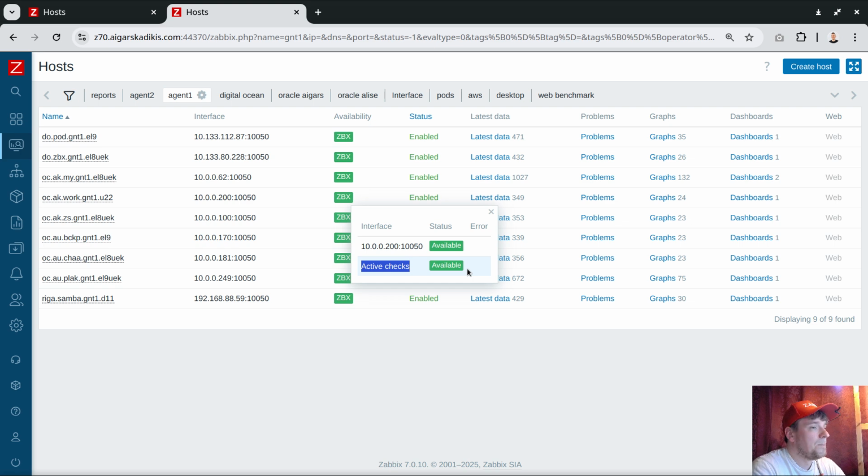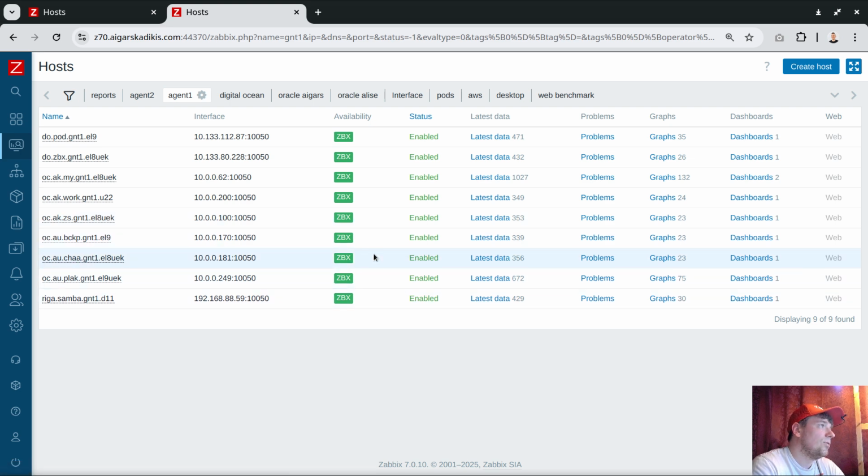But now, with version 7 or even with 6.4, if the agent is very new, if the agent runs with version 7.0, it will give the heartbeat back inside Zabbix, and we can be confident that active checks are functioning fine.